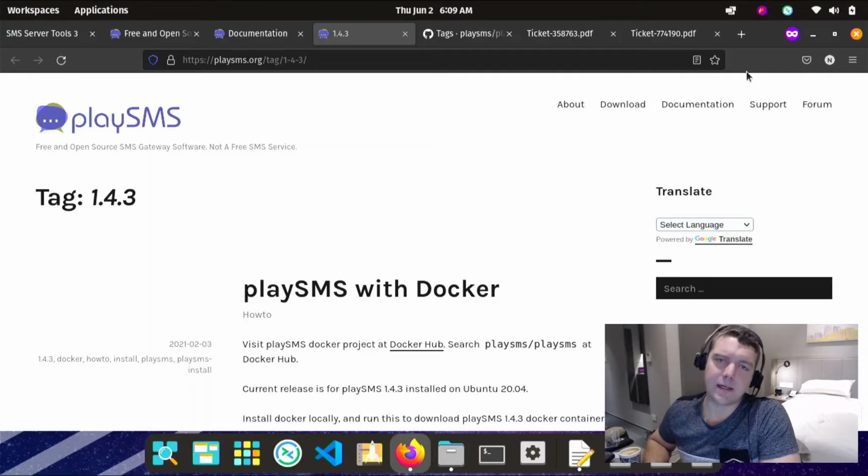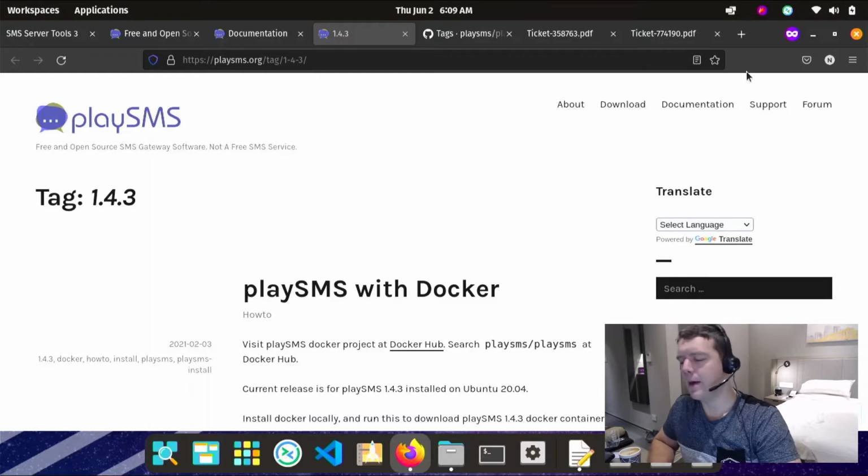Well, I've talked enough. Let's get into the setup on Ubuntu 22. I'm installing this on Raspberry Pi OS Lite, because I'm installing it on a Raspberry Pi, but I've also done this on Ubuntu 22.04, and the setup process is exactly the same. Just run through the commands and it will work for you. Alright, let's get straight into it.